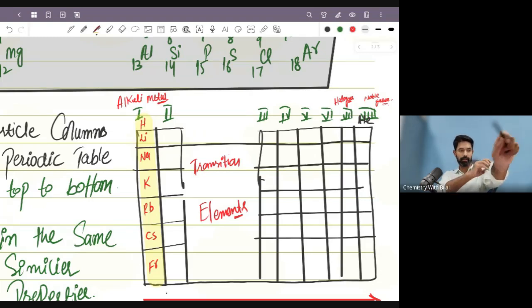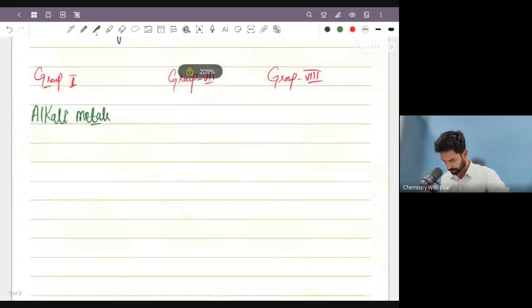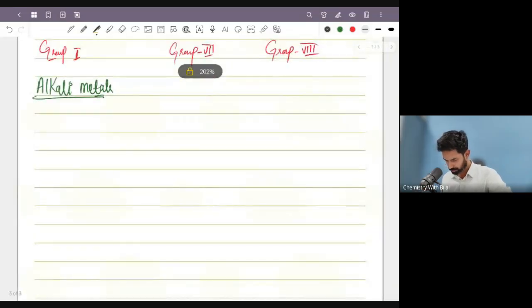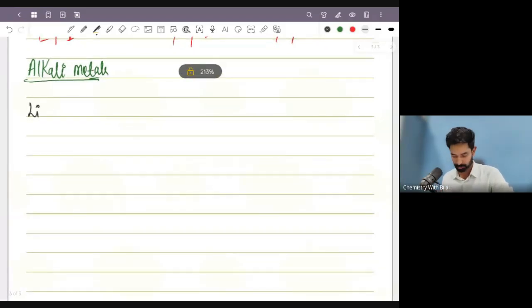Now we will start with alkali metals. We'll learn the detail of what is required here and what the examiner wants us to learn. Let's start with group 1, which are called alkali metals. Let's write all the alkali metals here in order. This starts with lithium, although hydrogen is there in group 1, but it is not a typical metal, it's a non-metal. It is in group 1 because it has 1 valence electron. So that's why it is placed there. Otherwise, it is not a typical alkali metal. It is not even a metal. So we have lithium, sodium, potassium, rubidium, cesium, and francium, all the group 1 elements.